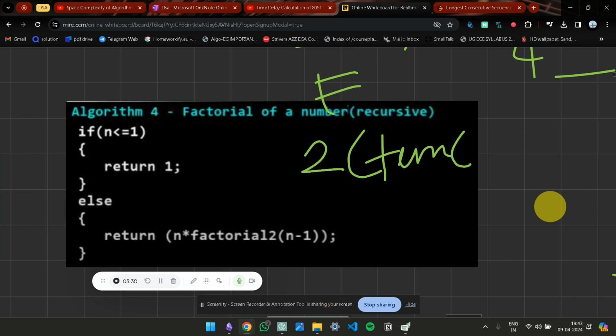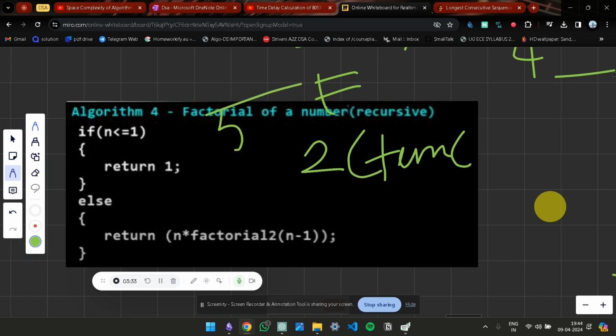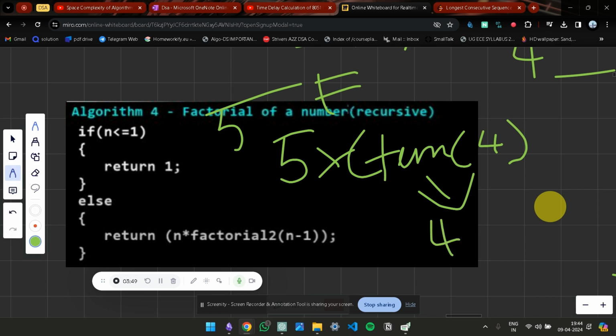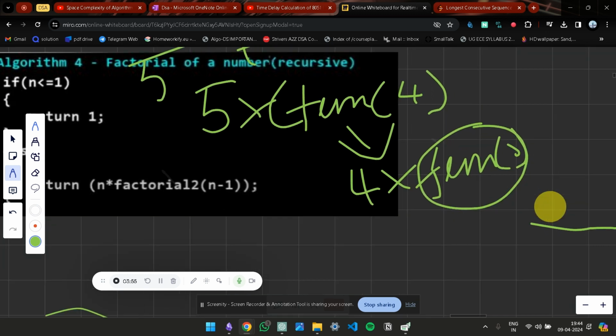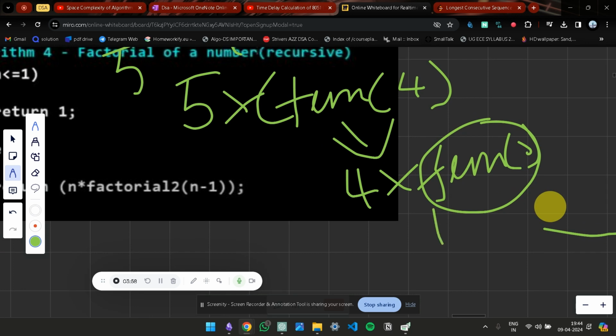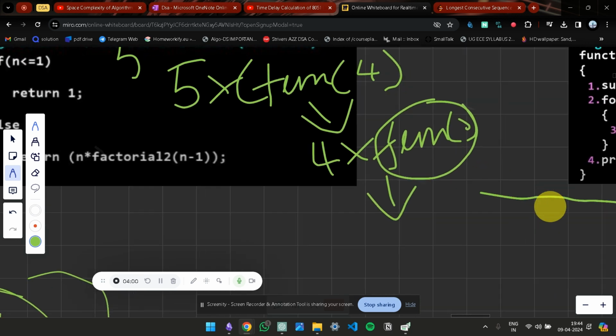For example, let us take 5 as an input. This is 5 into function of 4, which is 5 minus 1. So this calls another function, which is 4 into function of 3. Then this calls another function, which goes on until it reaches the value of n given in the problem.